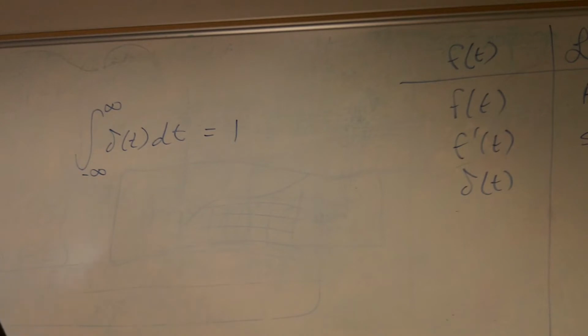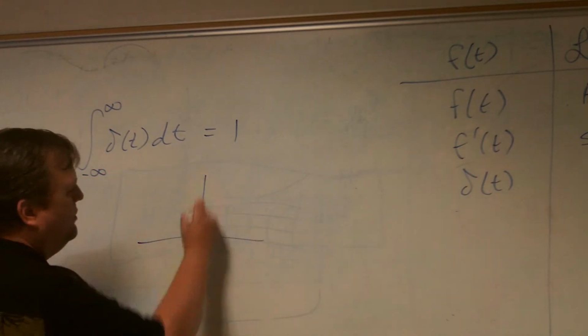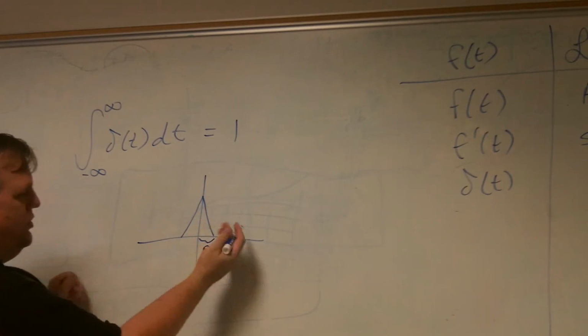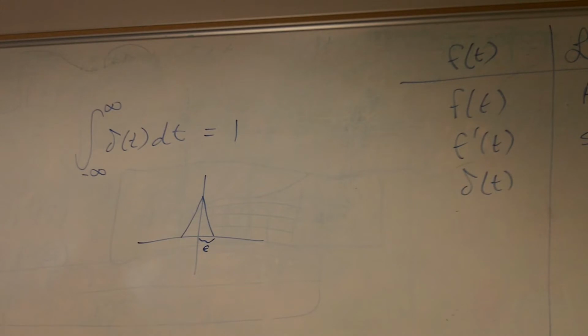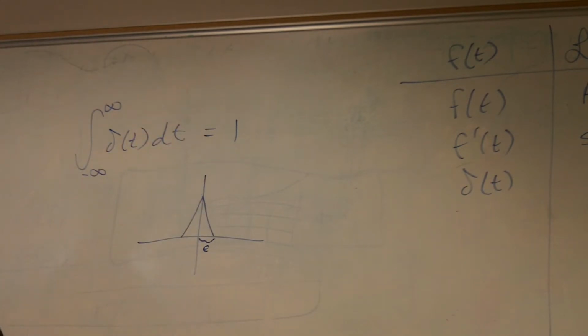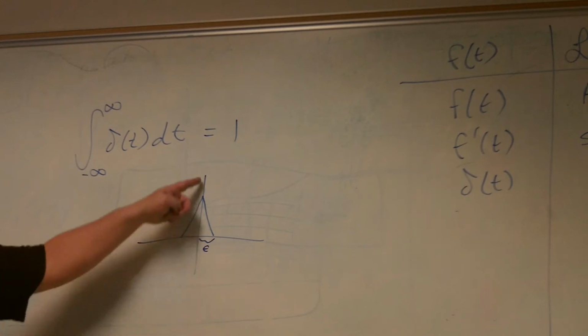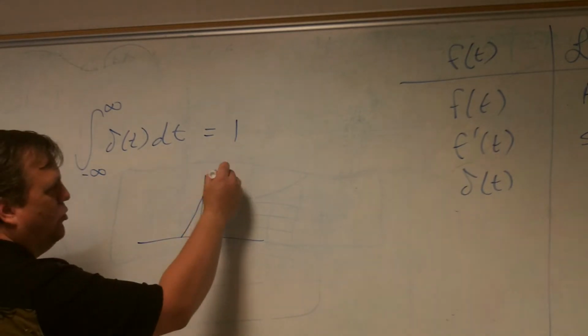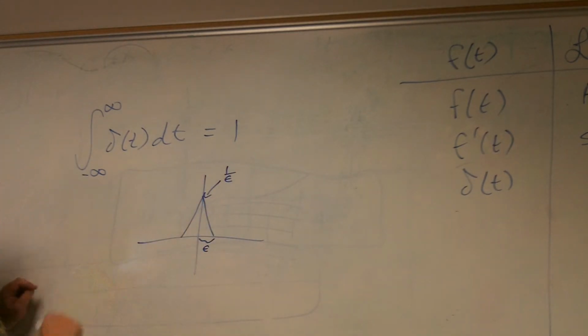Okay? And so to prove that, you usually just take something like this and you make this epsilon, and you let epsilon go to 0. Which is going to force this one to go up. And you just define this area to be 1, which means you define the height. Right, so this thing right here, if you make this height here 1 over epsilon, what's the area?